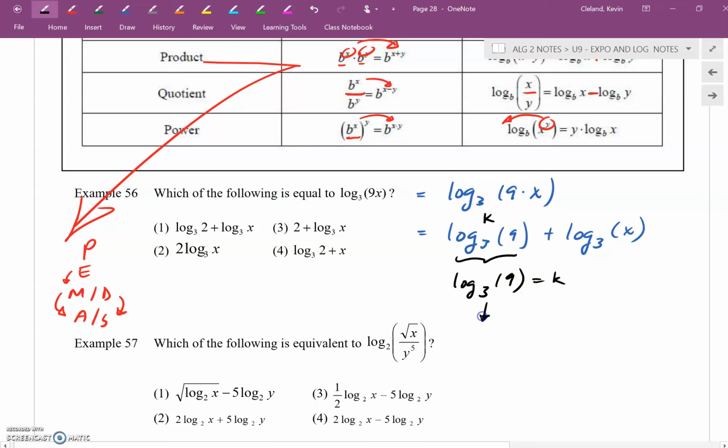Then I can use my understanding of logs and exponents as inverses to keep the base, switch the 9 and the k, and say 3 to the k equals 9. So what's k? Well, k's got to be 2 because 3 to the second power is 9. What that means is that this entire expression equals 2. This is k, so that would be there, and the rest is here, and we got our answer.